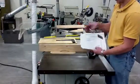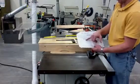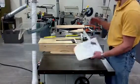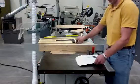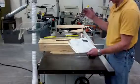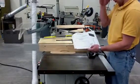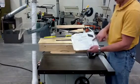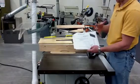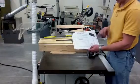So we're going to be making vertical rabbets. And if we read the note, it says the width of this rabbet will be the same thickness as your sides. So we know the thickness of our plywood, so that's going to tell us the width of the blade, how much blade needs to be exposed. Now we have our height here. So the overall height is 3/4 of an inch, and we need to leave 0.375 inches of material. So the amount of material that should be remaining is 0.375.